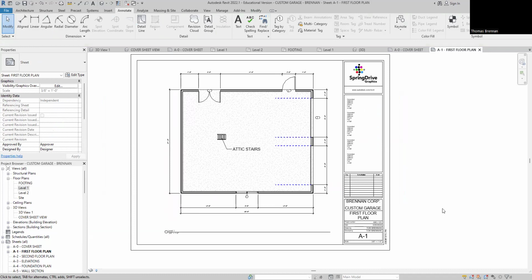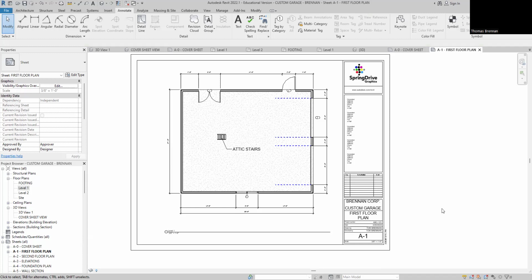Now, what do we learn right here? We just saw that we've knocked out 2 of our 6 sheets in about 5 minutes, okay? This is kind of a cool thing, especially if you're in an office and it's Friday afternoon about 3 o'clock and you want to get out, all right? This is really cool. This is all you have to do. Now, this is the other thing I want to point out: remember when we went in here, we changed the scale? That means when you send this to the printer, it will automatically print at the appropriate scale. You don't have to think about it. Set it, forget it. It's done. It does all the crunching, does all the thinking. All you have to do is pick a scale. It's quite remarkable, really. Okay, so Revit's doing all that for you.